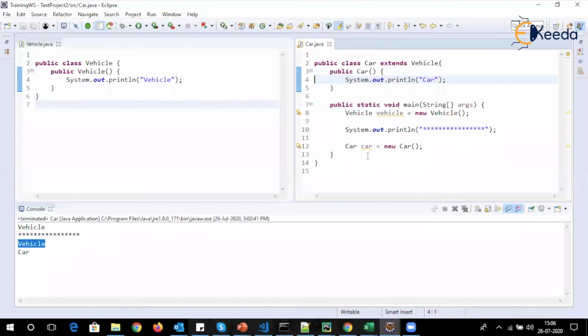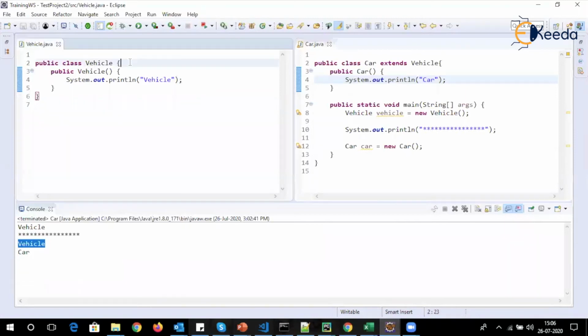Now let's see what if I have a parameterized constructor available in the superclass and subclass. So I have private String color. This is one variable and I'm accepting this value from the user.